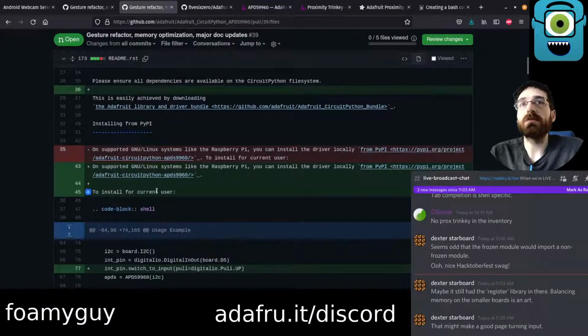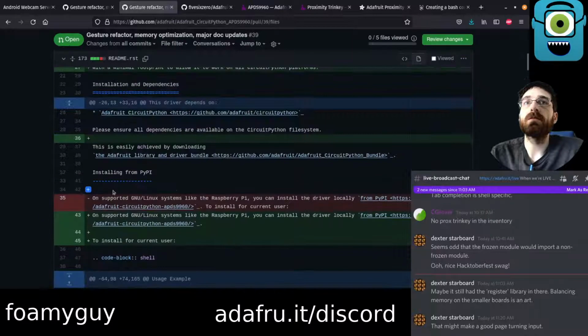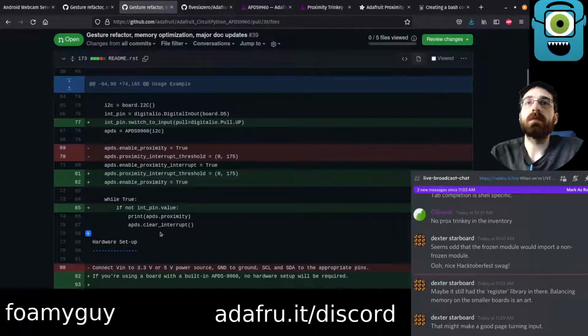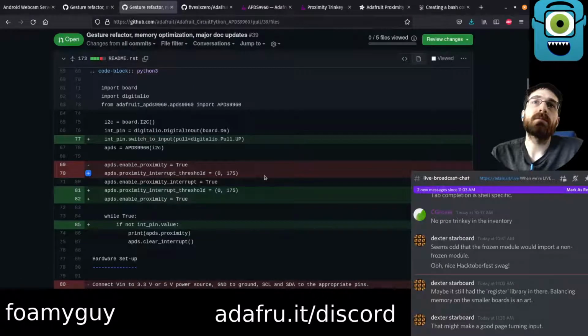Changed here, I guess. Current user. Why it thinks this changed, really. It's on a different line. Change the order of the proximity interrupt.